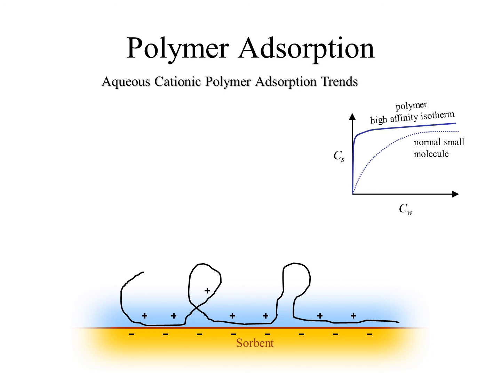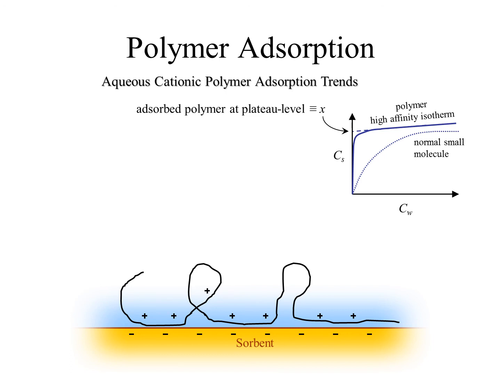Typically, all of the dissolved polymer adsorbs to the surface until the surface is saturated, at which point the isotherm plateaus off. This is referred to as a high affinity isotherm, since the affinity of the polymer for the surface is so high. This is reflected in a steep slope originally, which is in turn quantified in a high Langmuir affinity constant, A. In comparison to an analogous small molecule adsorption isotherm, the cationic polymer's isotherm has a much sharper turn before surface saturation is reached. This plateau level is given the variable x here for simplicity's sake.